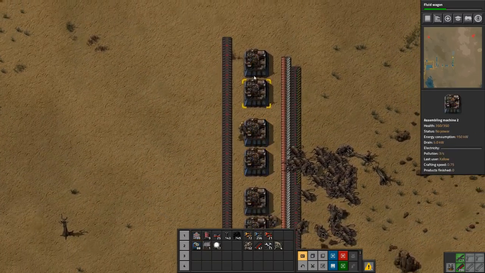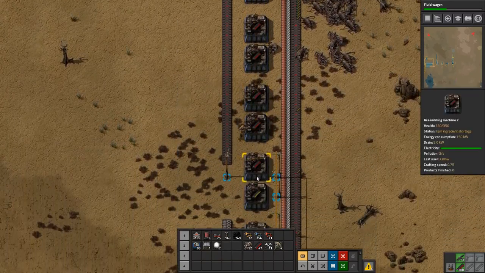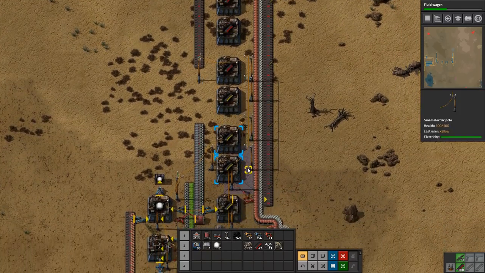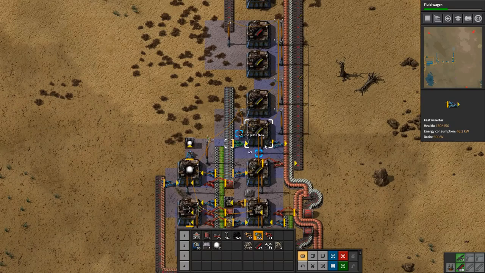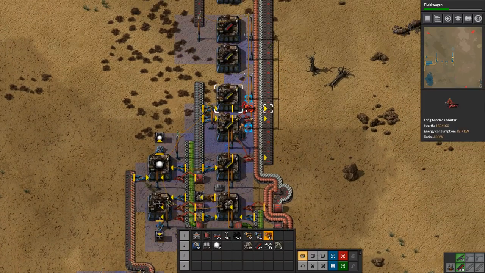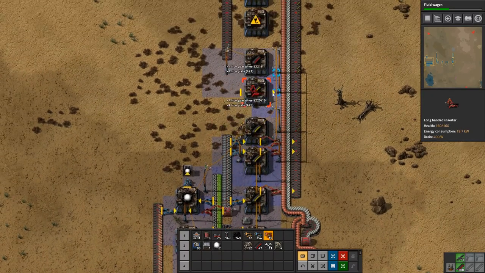All right, and let's get these configured. Whoops. There. So three of the regular ammo and nine of the other ammo. And let's get these guys producing. Let's have it consistent like that. Whoops. I don't want it to come out there. I want it to come out there. All right. And this doesn't have to go up any further.